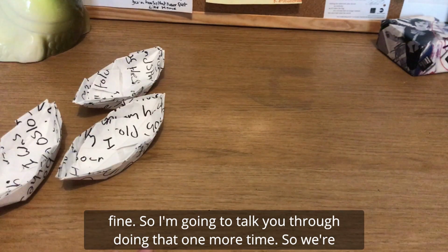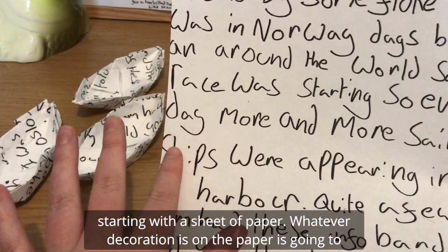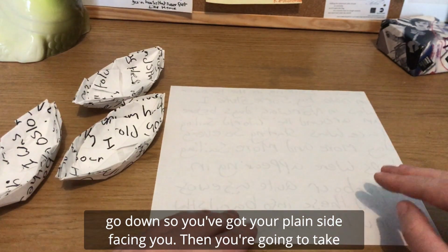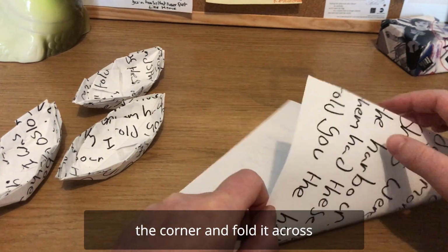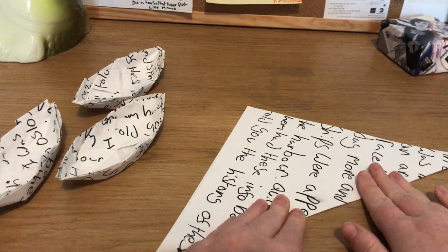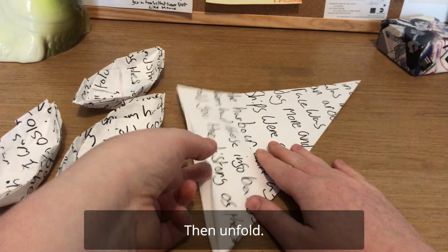So I'm going to talk you through doing that one more time. So we're starting with a sheet of paper. Whatever decoration is on the paper is going to go down, so you've got your plain side facing you. Then you're going to take the corner and fold it across to meet its opposite corner. Just smooth the folds in. Then unfold.